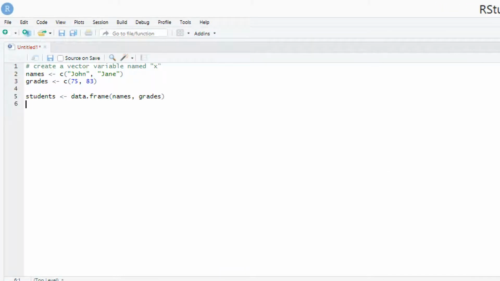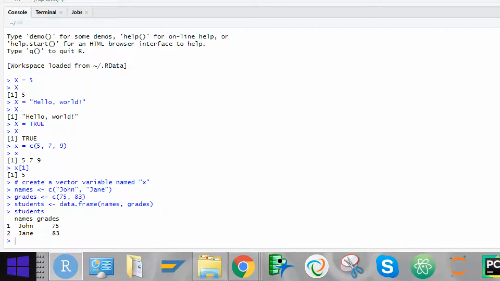Everybody's blue? No pun intended. All right, so now let's look at it. I'm going to say, show me the students data frame, please, Mr. RStudio. So I'm going to just hit Control Enter. Just type the students variable. Please show me what's inside. And there it is.